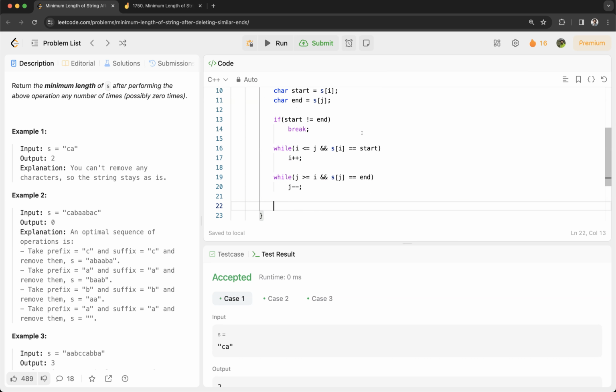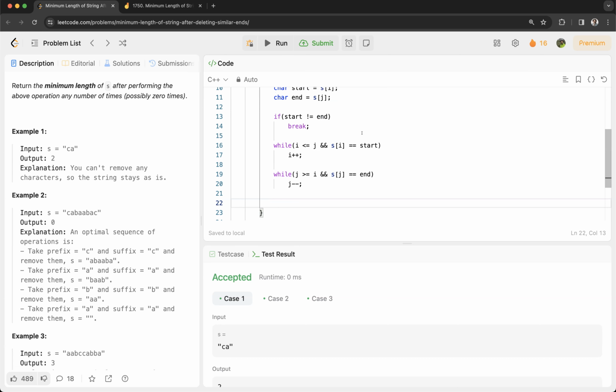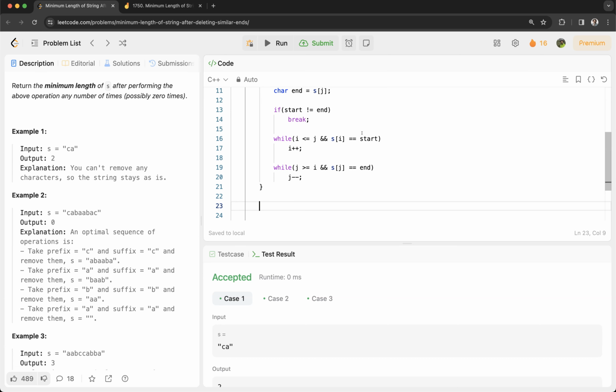So this is how we extend. We move i forward as much as we can, and we move j backward as much as we can. Do we need to do anything else here? No, I don't think so. And then here we just return j minus i plus 1.